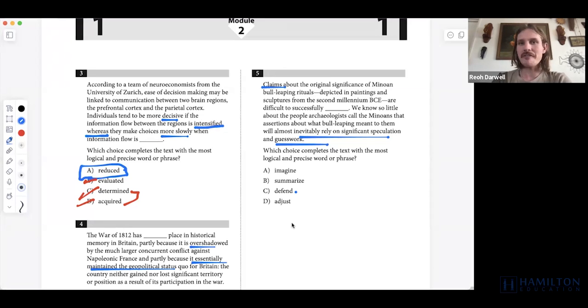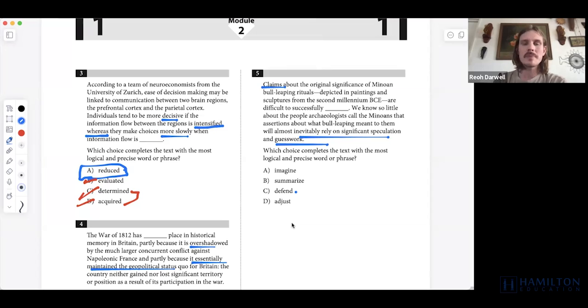We're not talking about defending in terms of battle or defending in terms of argument, like, I have to defend myself, I'm getting defensive, right? We're talking about really a kind of social science definition of what we mean by defend. So claims are difficult to defend because they rely on speculation and guesswork. That makes perfect logical sense when we consider social science, all right? These other answer choices would need a different second sentence to prove them.